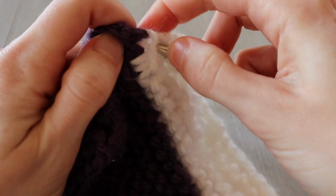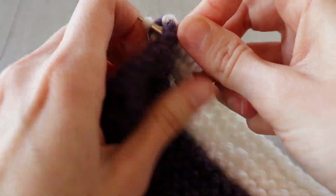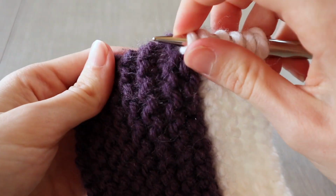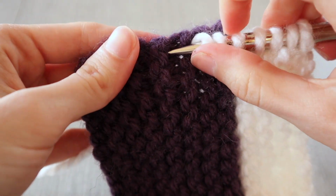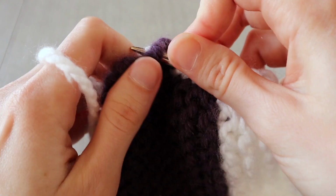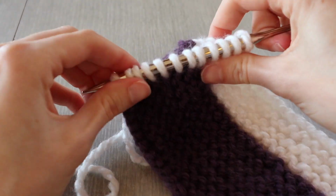And then when you get to this part where you're going to the next panel, you'll do the same thing. Pick up those 2, so there's a couple of strands. You'll just hop on over. I know that some people prefer to put an extra pickup in there somewhere, not any specific place, but you can do that if you think that there's gonna be a little bit of a gap, but if there's not, you don't have to. Here we go. So then you'll knit that panel as well.